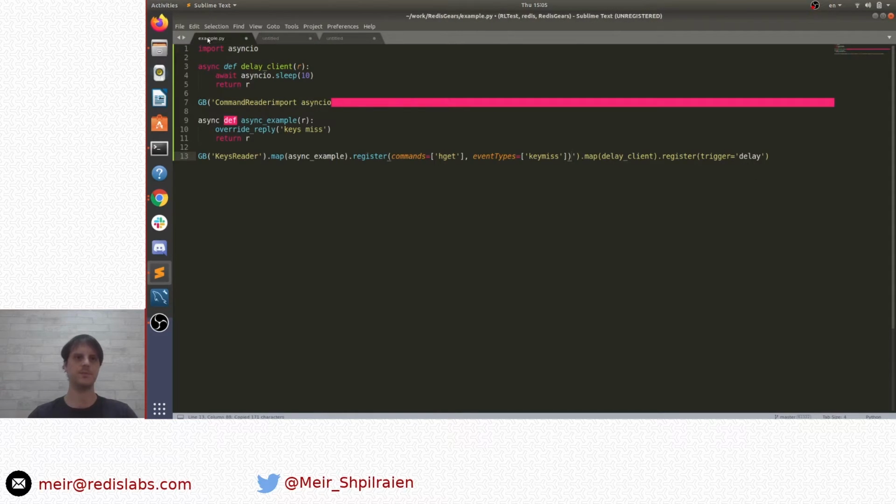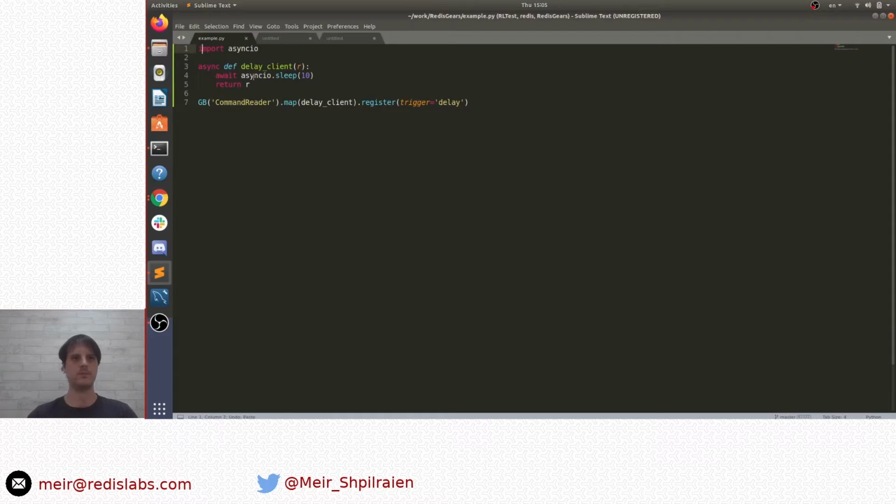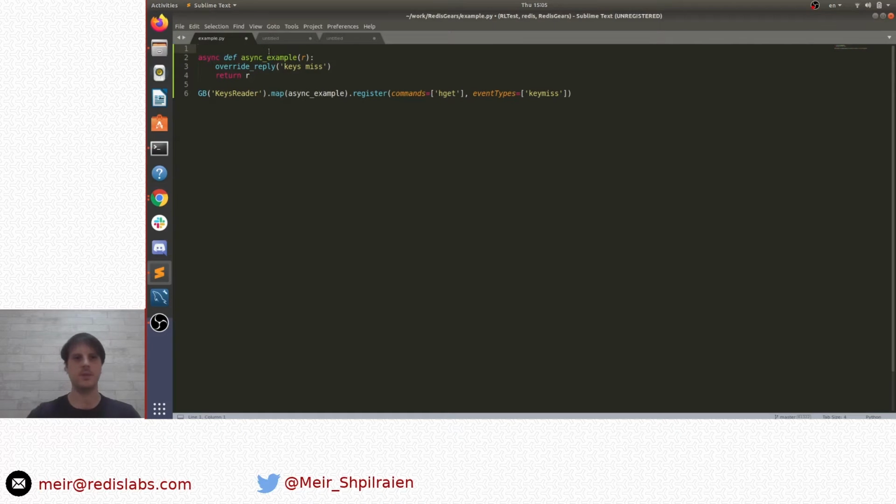I will copy it here. We don't need the async IO here. In this example, I'm using the keys reader, but with a new argument called commands, which tells the keys reader I want to fire the event on the command hget, and I want to fire the event only on key miss.